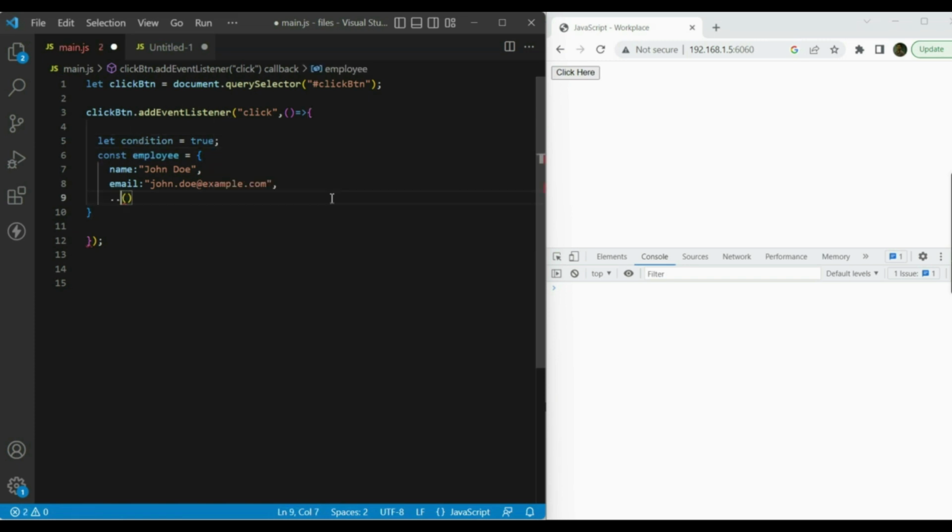We have to make use of the spread operator to add the property conditionally. Adding the condition variable in this syntax means the age property will be added to this object only if the condition variable is true. If it is false, it won't be added.